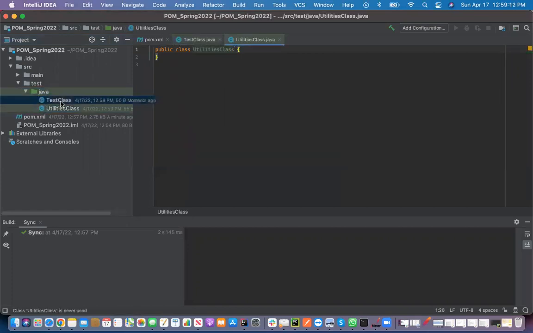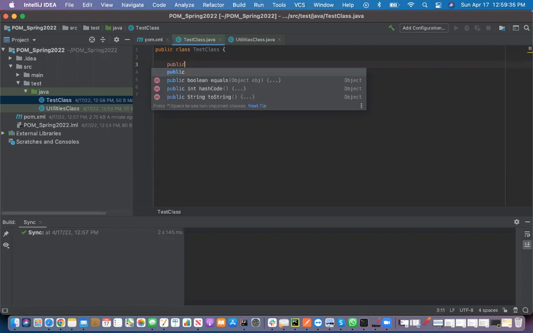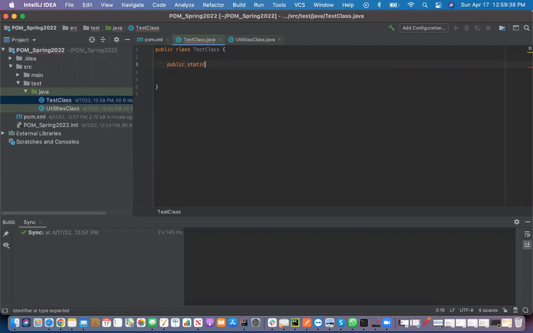So I'll be working on the test class first. So what am I writing here? Inside your test class, to test anything, what is the first thing you write? Public, to run any regular public static void. Yes. So public static void main, right? And then inside the main, there is a String.